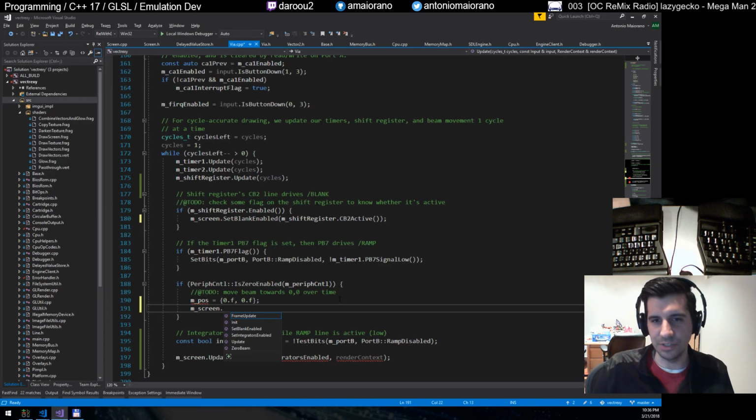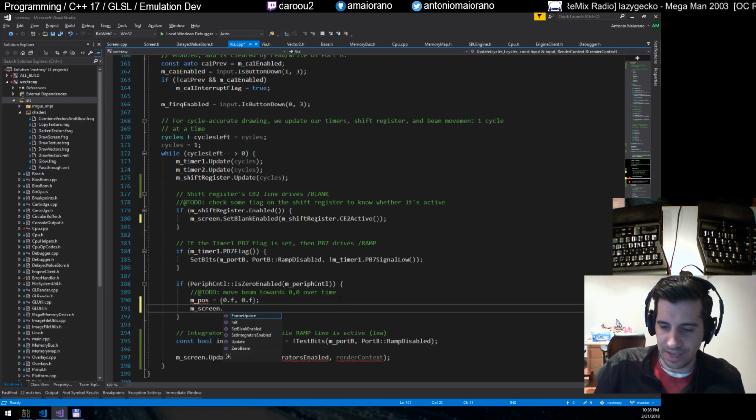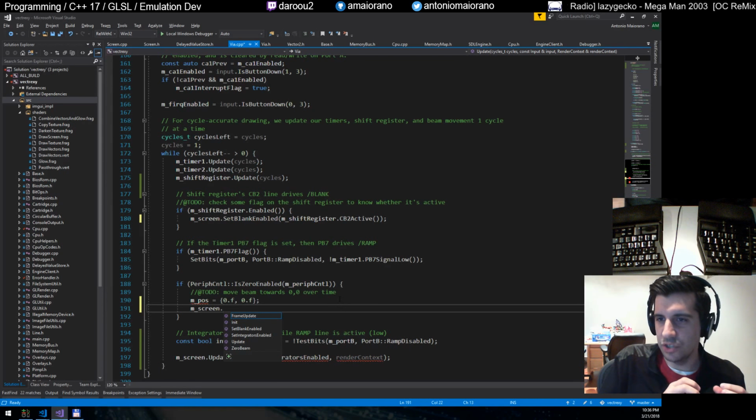So that's how a raster display works on a CRT. For the Vectrex, they just removed that machinery that makes it move in that kind of raster-like fashion, and instead there's a chip on the board of the Vectrex that directly drives the integrators that move the beam around the screen.